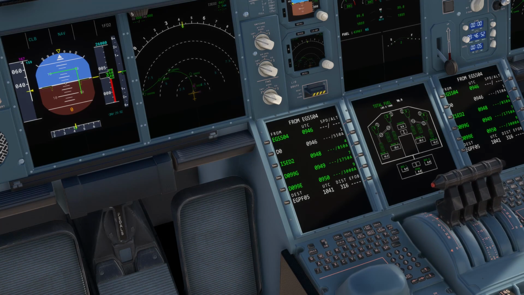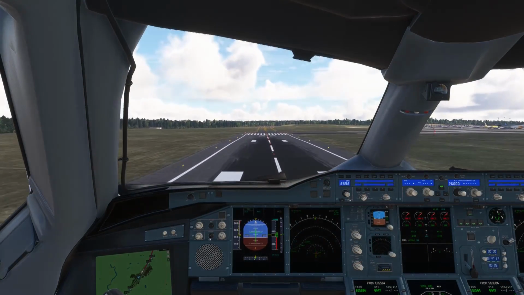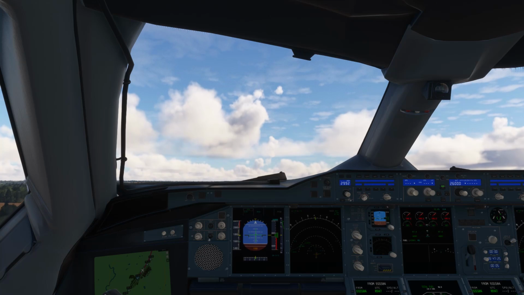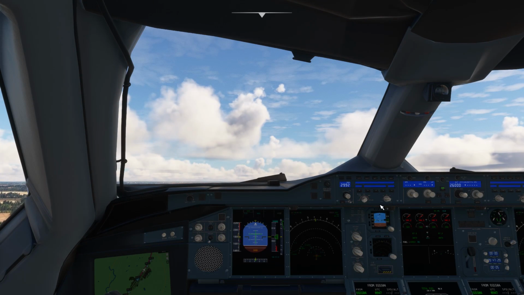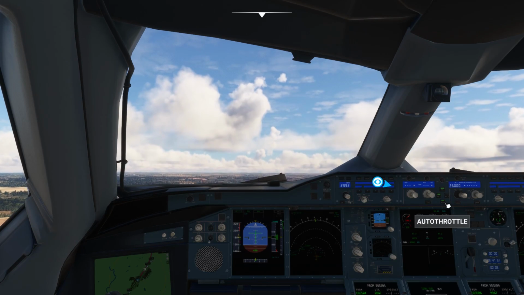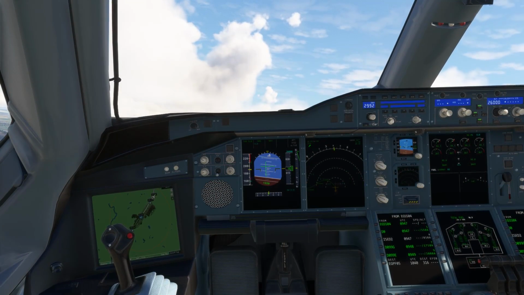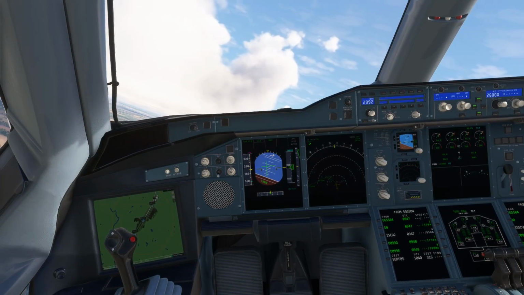The Bredok doesn't really model flex or climb or any of that. So we'll rotate at our rotate speed. Once we have positive rate, the landing gear comes up. As the fly-by-wire kicks in, let go of the stick, activate the autopilot and auto throttle. As the airplane approaches the red speed tape on the left side of the PFD, release the flaps until they're at 0.